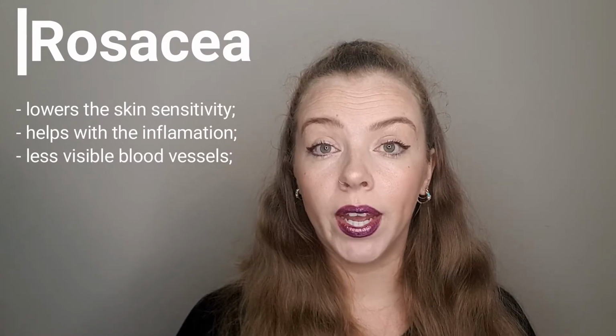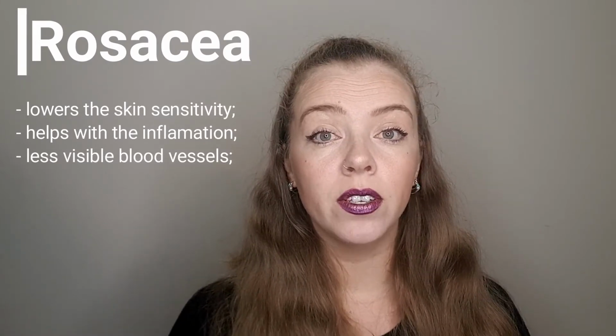Many people suffer from rosacea that's caused by sensitivity and enlarged blood vessels. And azelaic acid is something that studies have shown really helps with the visibility of the blood vessels and even with swelling. One of the reasons is because, as I already mentioned, it is an anti-inflammatory agent. There are not a lot of ingredients that are active and still work very well for people with sensitive skin. But azelaic acid is one of them.